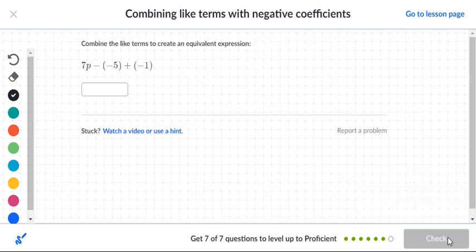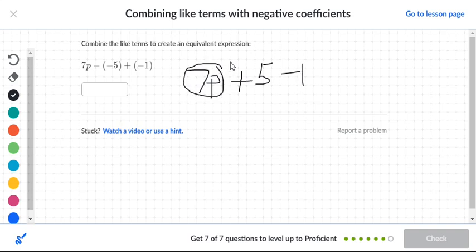Okay, here we have 7p minus 5 plus a negative 1. So we have 7p. Now notice you have a double negative, so negative negative. So that's going to turn into a positive, because we can put one sign across, one sign through it, and it does turn into a positive 5. Here again we have the plus minus. It's not negative negative, it's a plus minus. So really the sign that's closest to the number is the one we use, so it's a negative 1.